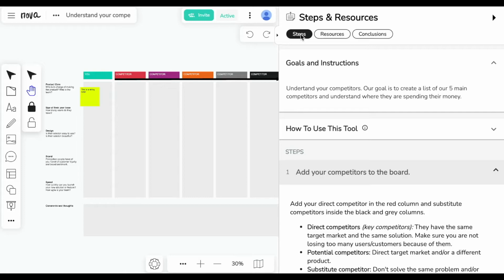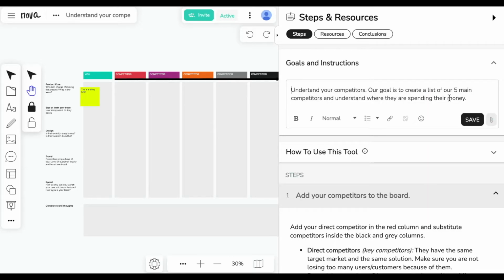What do you want to achieve by the end of this session? You can also add any additional instructions for your team, like we are having a discussion or a meeting at 3 p.m. Please add this meeting to your calendar, or something like that. You can also leave it blank.